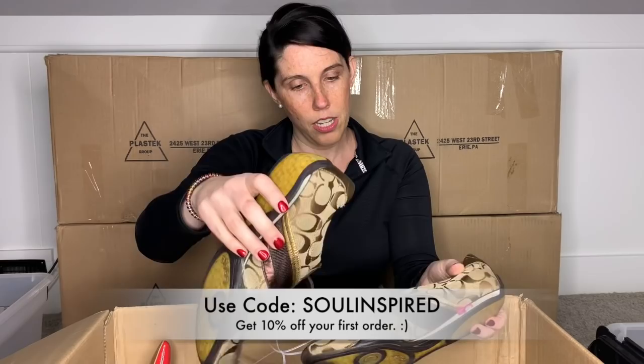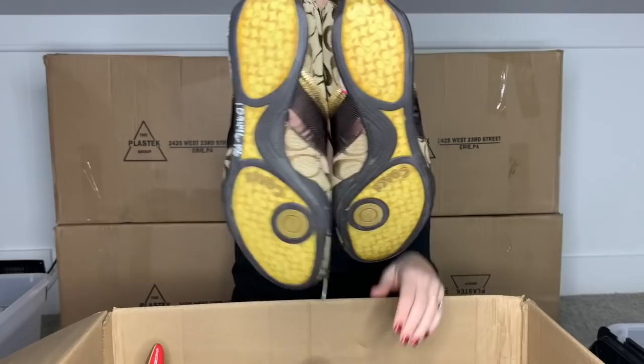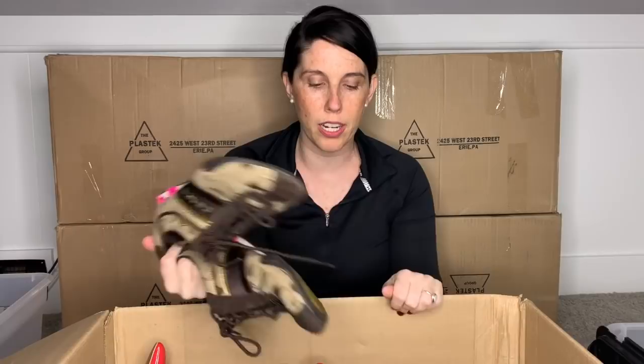Okay, there's going to be a lot of zip ties — just a heads up if this is your first time watching. First I'm going to pull out a pair of Coach sneakers. They look to be in decent condition. They look like they came from some type of secondhand or thrift environment — they do have pink stickers. I'm not actually sure where Jomar gets their inventory. Overall, these look to be in decent condition.